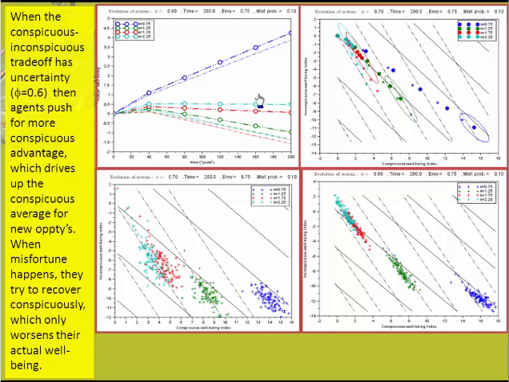Okay? So if you have this case where you have a large erosion parameter, and you also have a misfortune probability, then the well-being of the system goes down. And we see that in these dots here. In fact, not just the actual relative well-being is decreasing, but the anticipated well-being itself is going down. That's because when misfortune sets in, people have nowhere to go but down.